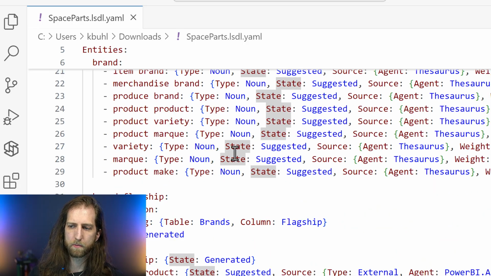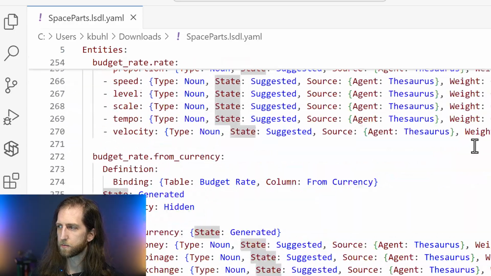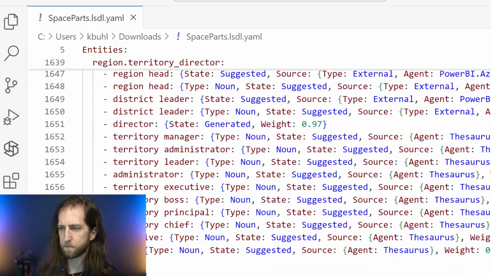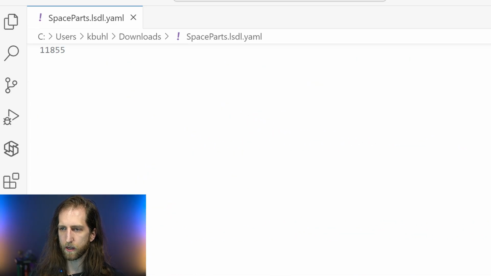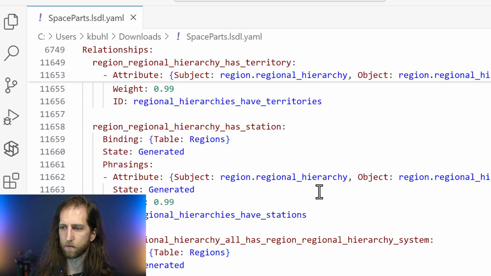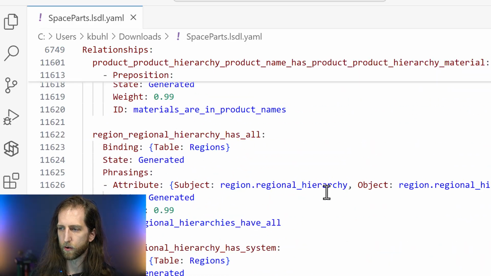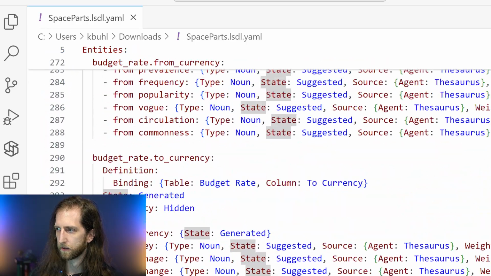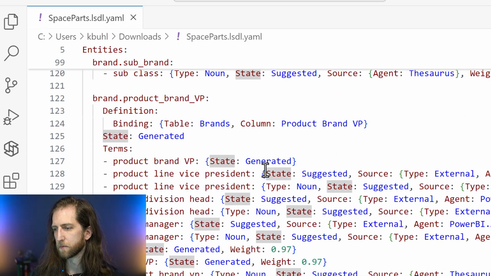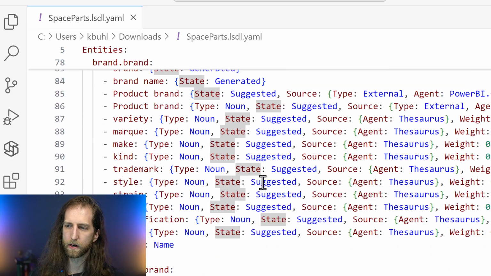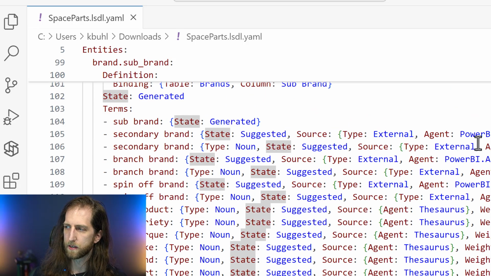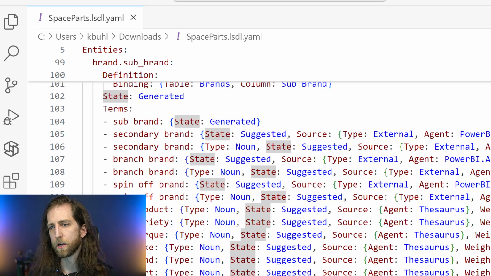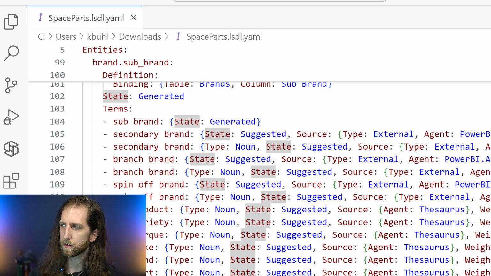The problem, I think, is just that there's so much. This is a massive file, right? This is huge. We're looking at well over 10,000 lines for our particular semantic model. This is about a medium-sized model, more or less. It's not very small, not very large, not very complicated, but it's still a very, very massive file. So it's one option. What are the other options?